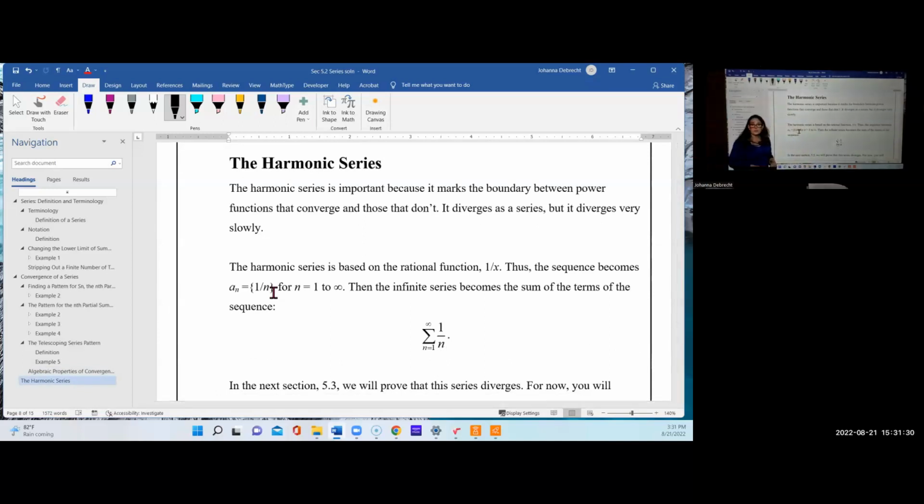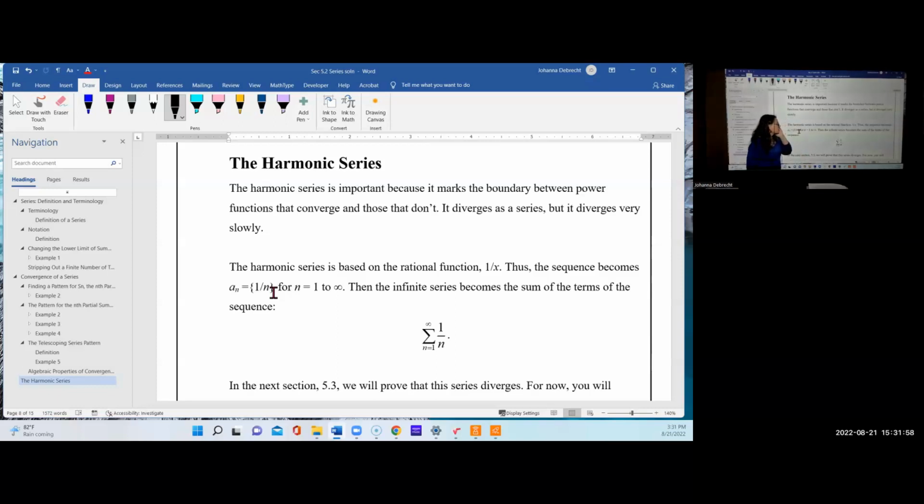Now we can come to the final discussion in today's topic of series, which is the harmonic series. We want to talk about what the harmonic series is. It's a very important series. Geometric series are probably the most important series because many of the tests for convergence depend upon that pattern. But the harmonic series is also a very important series that you need to just memorize.